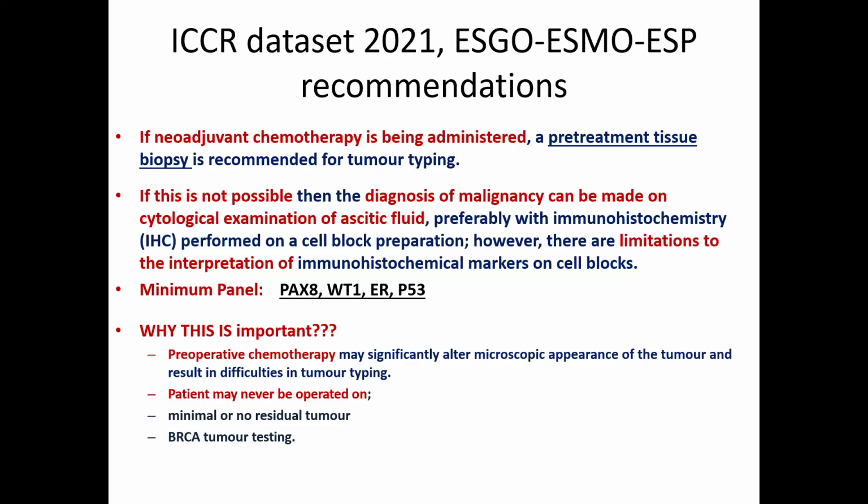So why is it important to take a biopsy? Because preoperative chemotherapy may significantly alter the microscopic appearance of the tumor and result in difficulties in tumor typing. So if you have a biopsy of the tumor, this will facilitate accurate typing before chemotherapy. The patient may never be operated on, so this may be the only biopsy they have. The patient may have minimal or no residual tumor, so we see some cases diagnosed as serous carcinoma based on cytology, and then the tumor disappeared with chemotherapy, and they tried to do BRCA testing on the cell block from the cytology, and the cellularity was low and they couldn't do the BRCA testing. So it is important to have a preoperative tumor biopsy before chemotherapy.